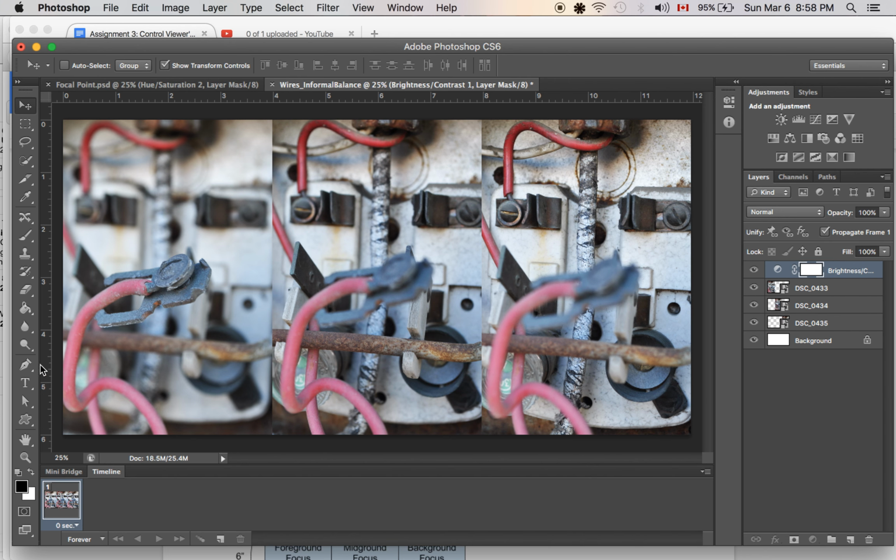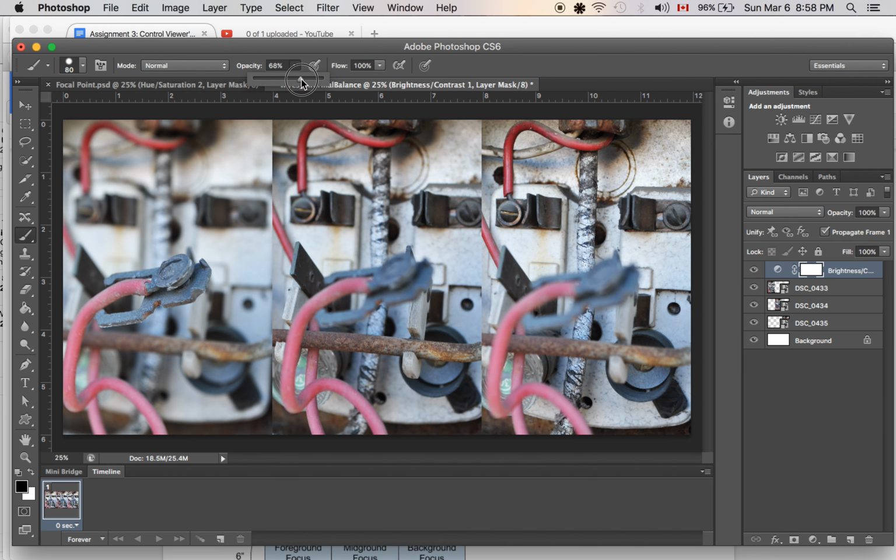So what you can do is, using the brush tool, shade in wherever you don't want it to be. Do you notice this white box? The white box is where brightness and contrast is going to be affected. If you want to control which part is affected, like I want to make this part darker, you can select the brush tool here, right above the stem tool. Make sure it's a big enough size that you can see the circle.